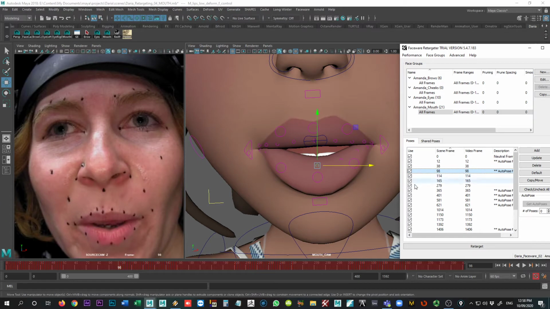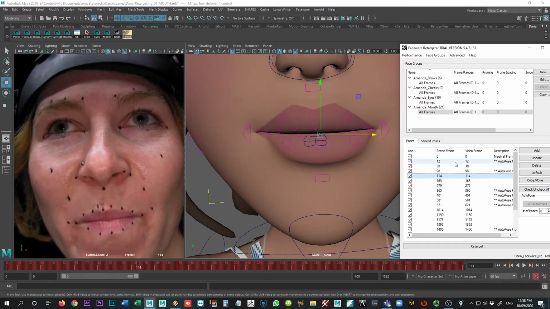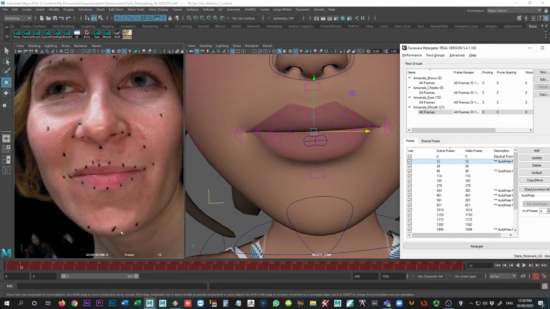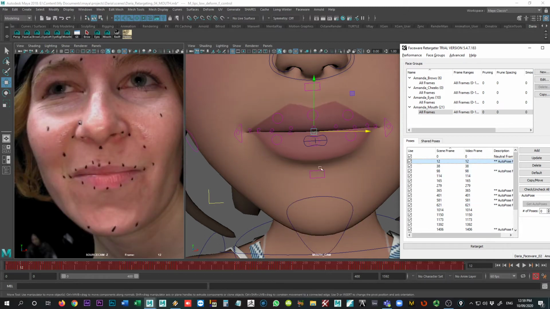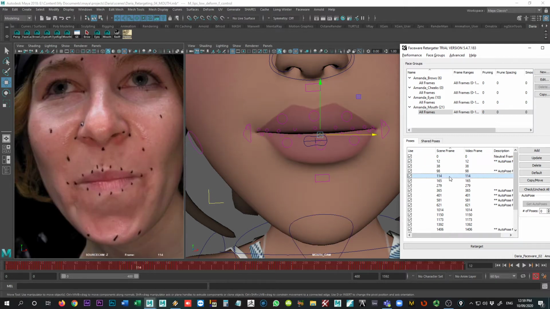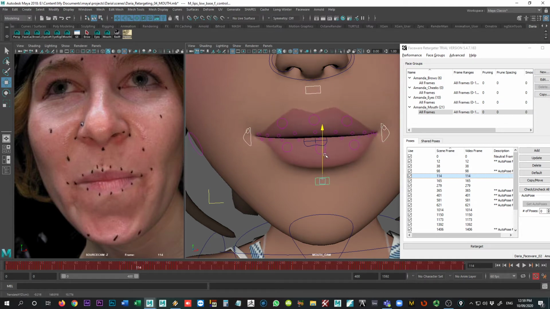And then 98, we have this little shape here. 114 again, so what's the difference between this and 12? Well, it's a little bit of a different location on the mouth, but actually I can see here too, if I look at this, and this is just because I'm doing some comparisons, that the jaw at 114 is actually meant to be a bit lower, and it is, as you can see here, but the mouth hasn't moved down enough. So if I compare this here, I'm gonna put my finger on the screen to match with the location of this dot. And yeah, so that dot's moved up just a little bit there and over. So what I'm gonna do here at 114 actually is probably take my main controls for the mouth overall, the location controls, and just move it down a little bit. That feels a bit better.